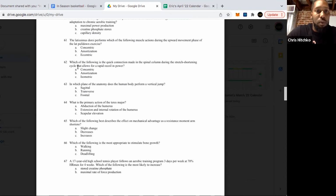63. In which plane of anatomy does the human body perform a vertical jump? A, sagittal, B, transverse, C, frontal. A. Good. A, sagittal, body split evenly, left and right halves. So again, think anything that doesn't move side to side or rotational, sagittal.